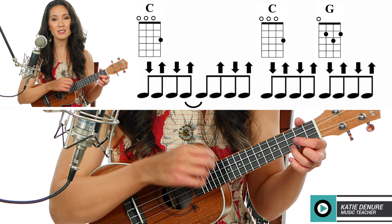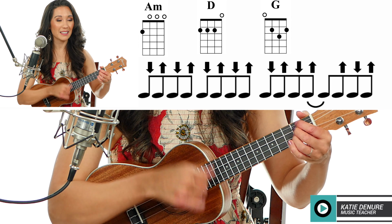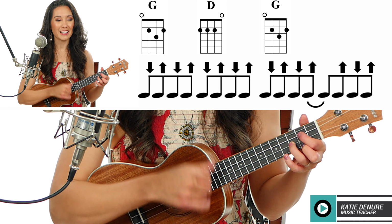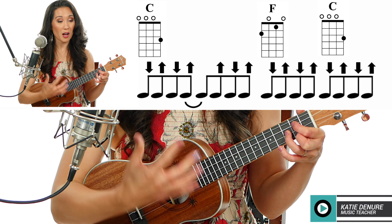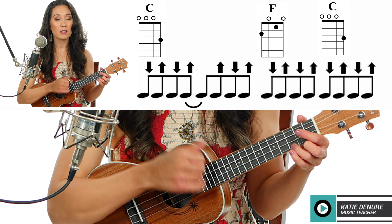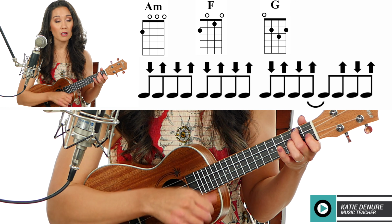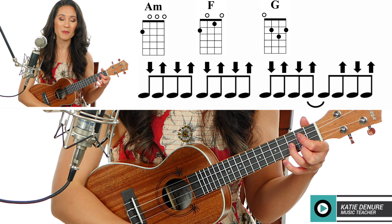Joyful and triumphant, split measure. A minor split. D. G. Come ye to the split measure. Bethlehem. C. Okay, now we have come and behold him. C chord. Down, up, down, up. Here we go. Come and behold him, born the King of Angels. And we have O come, let us adore.